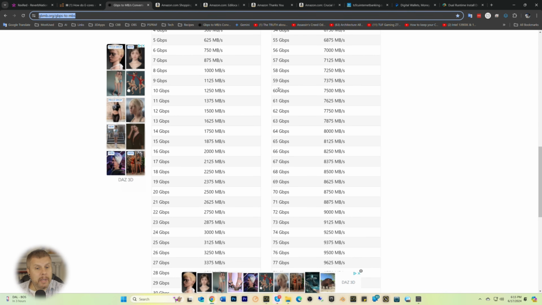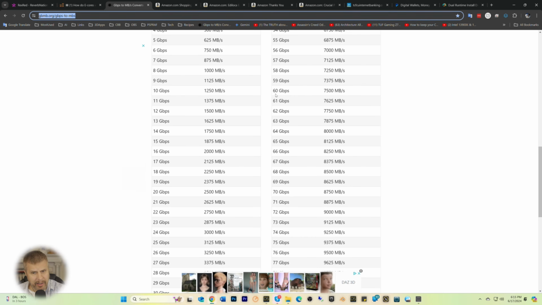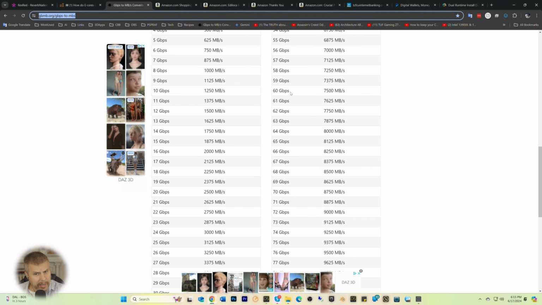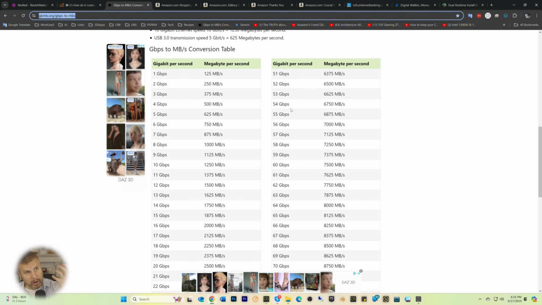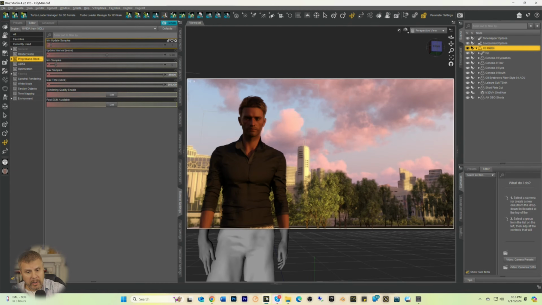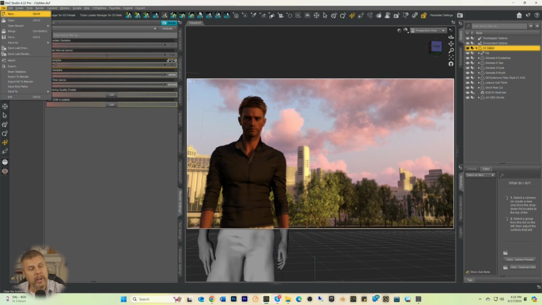That's the read speed, okay? Now the write speed may be a little bit less, maybe 40 gigabytes per second. I'm not sure about that, but I'm quite sure that this is the read speed. So when it's reading something from your hard drive and trying to put it into Daz, like a model, it's 60 gigabytes per second. So when you see, I'm going to clear this scene out. Now, you're going to notice my computer is a lot faster than it was.